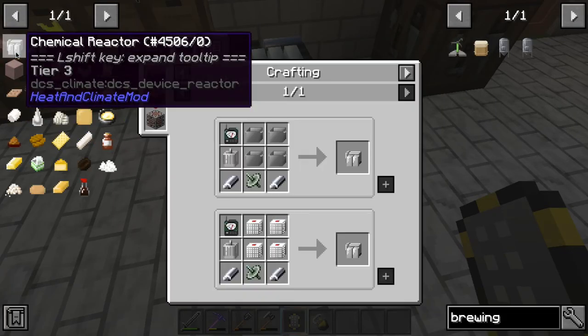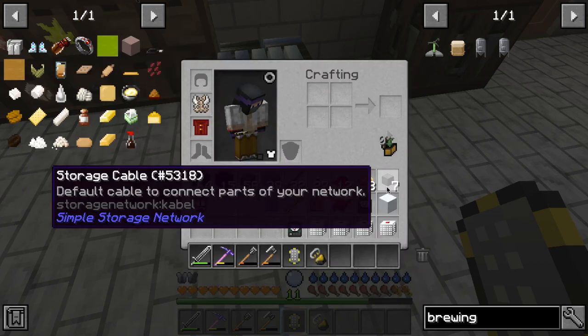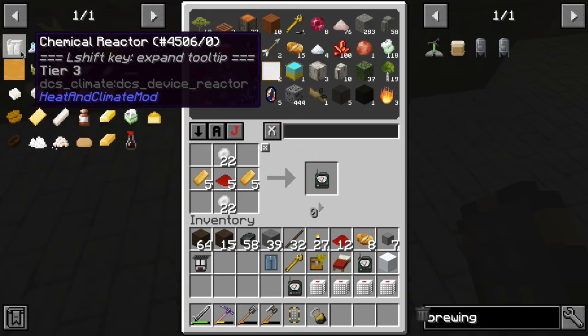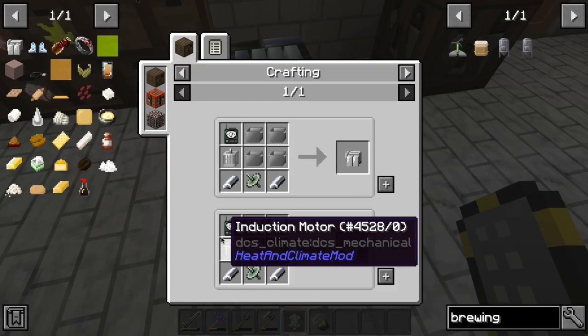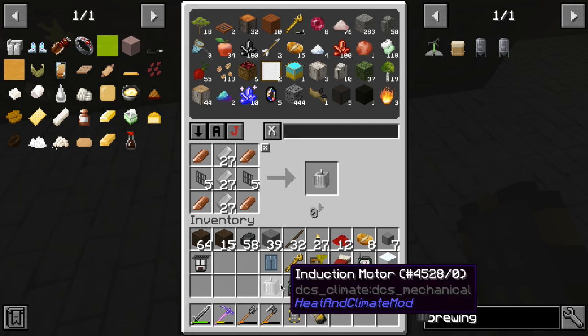And now let's get the induction motor. Okay, I should have what I need for that. I need to craft it in here. But induction motor. Okay, and bam on that guy.